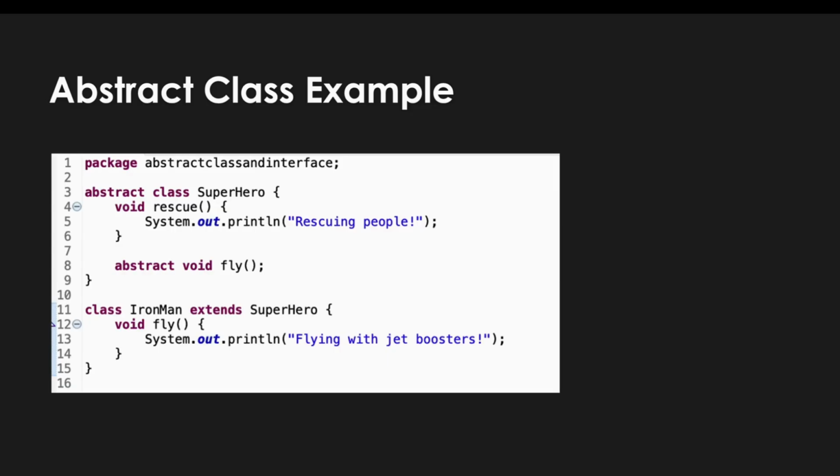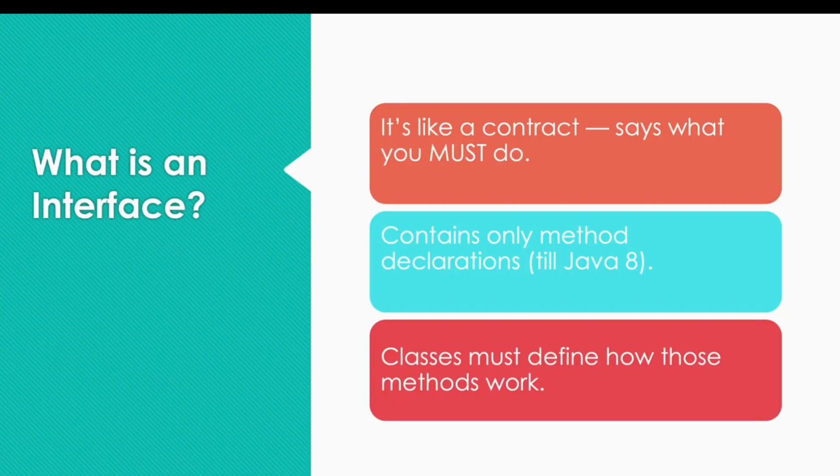Okay, so let's move ahead and discuss interfaces. An interface is like a contract. It doesn't give you any implementation at all. It has just the method signature and nothing else. It only tells you what must be done. Classes that implement the interface must define how the actions are performed. So there is no implementation, no partial implementation, nothing. The interface just contains the plain method signature and nothing else. It's the responsibility of the implementing class to provide the functionality.